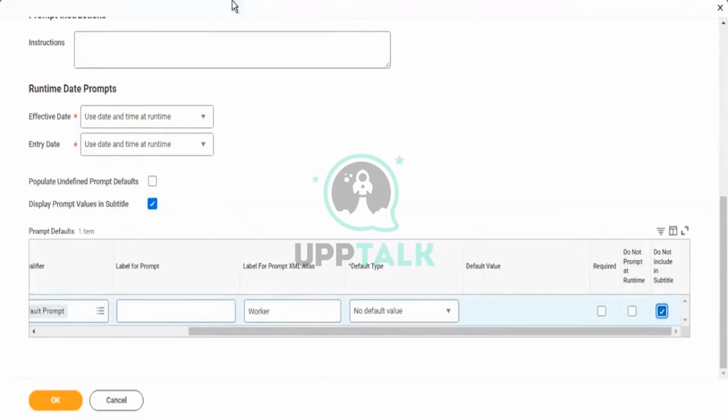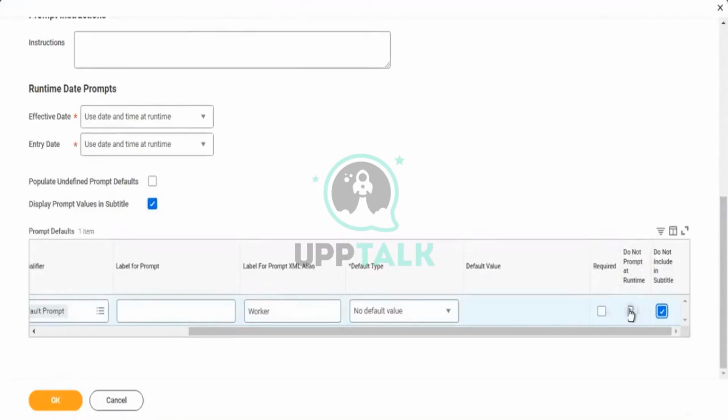I think for index all reports, the source will give all the built-in prompts. If all those built-in prompts are not necessary for you and you don't want them to populate as a prompt, you can select that: do not populate that prompt in the title. You can do that, and do not prompt at runtime.